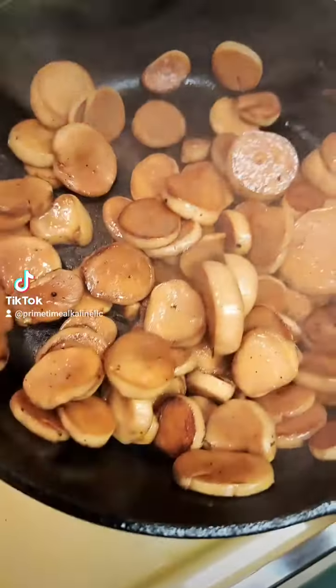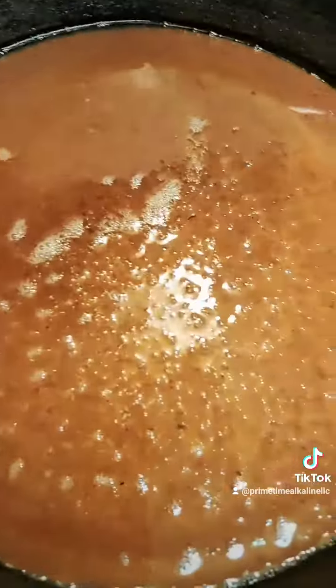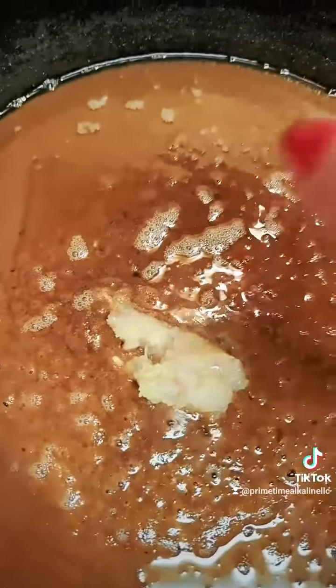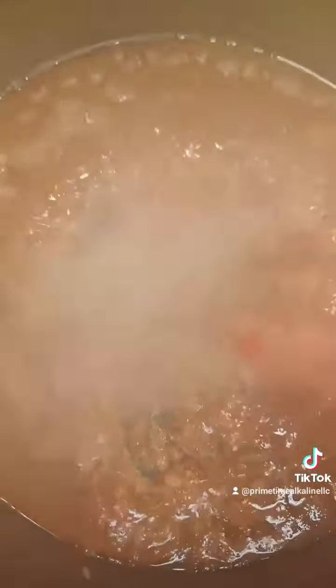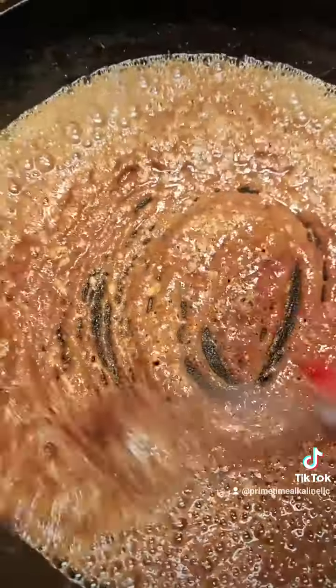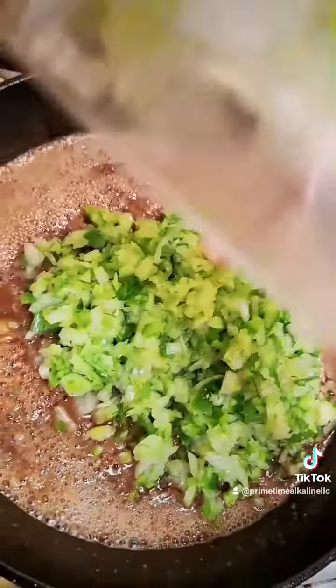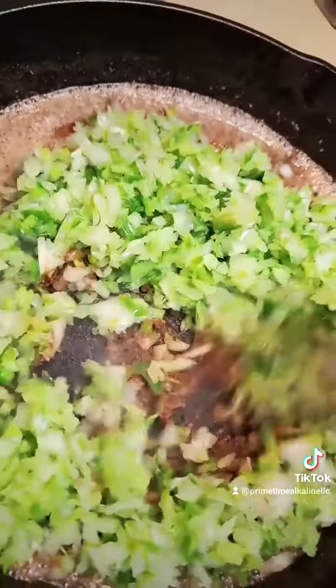Now you can remove those from the heat, and we're going to go ahead and put the roux back on there. And now we're adding in our minced shallot, and you're going to give that a stir and get that all in there. It smells amazing. Okay, and now we're gonna add those veggies and start to incorporate those.